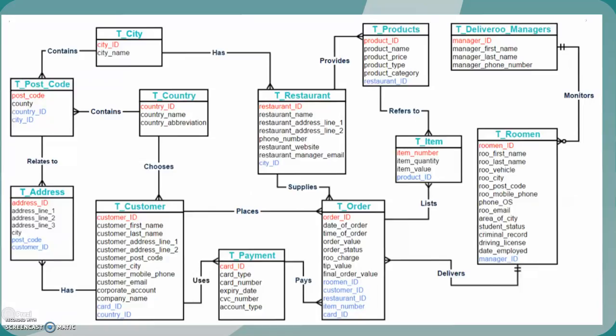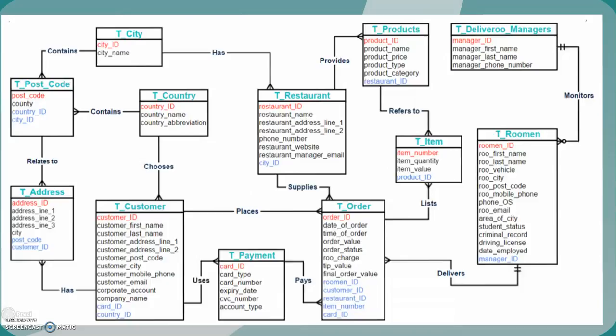This entity relationship diagram for Deliveroo involves 12 entities from the beginning of the customer search through to product delivery. Deliveroo uses only one-to-many relationships between entities, as this is the most ideal form and helps to avoid confusion. To summarise this ER diagram, the customer first creates an account which provides information to the customer entity. Then a country is chosen. Each account must relate to only one country.